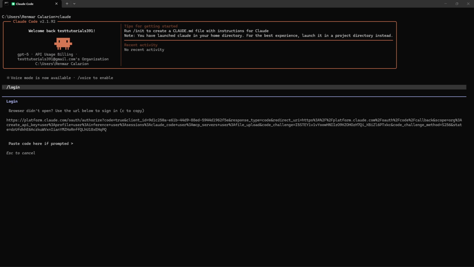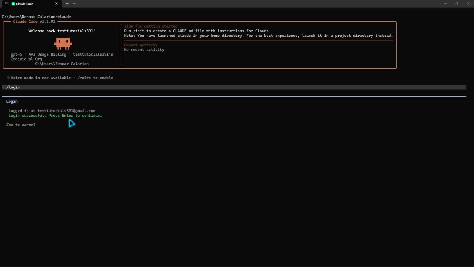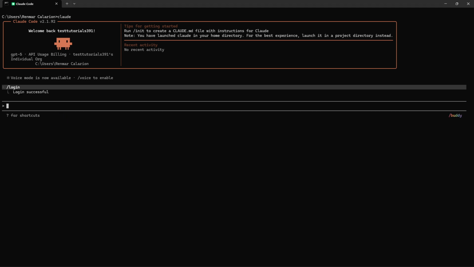A few quick tips as you finish up. Keep your terminal open during your session. Never share authentication codes or API keys publicly. And if the link expires or the page times out, simply run the login again to generate a fresh sign-in. If your default browser is restricted, copy the URL into a different browser. That's it. You're connected and ready to use Claude Code with your Anthropic API.